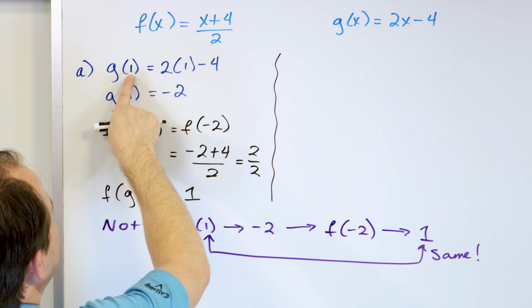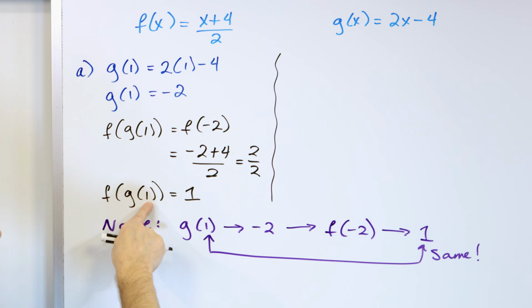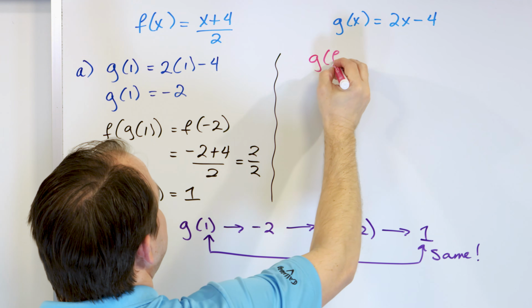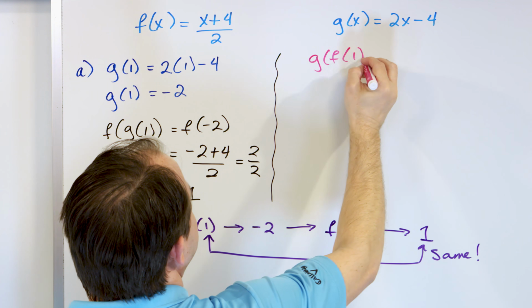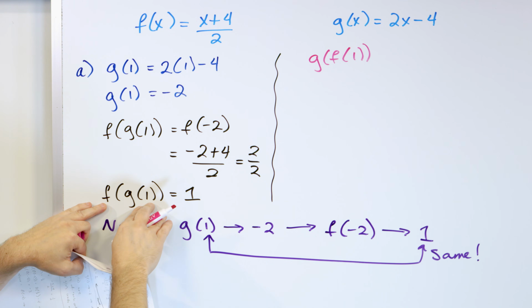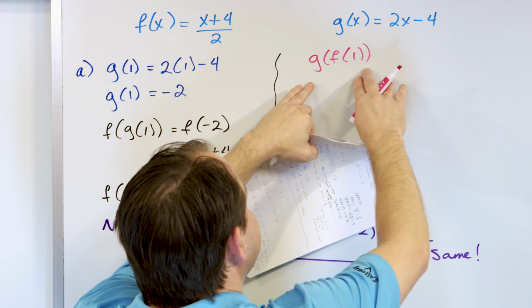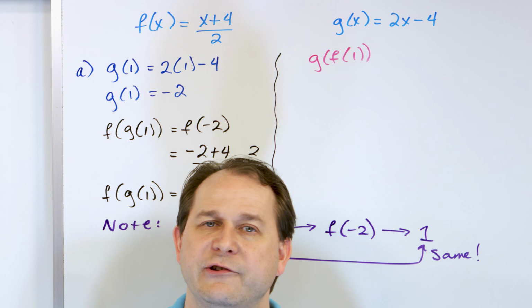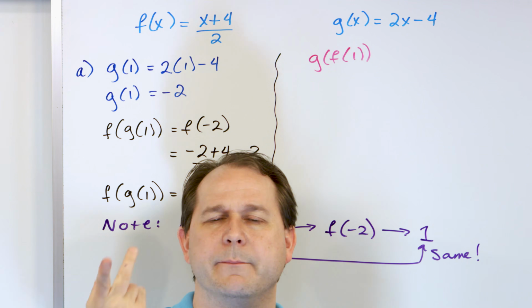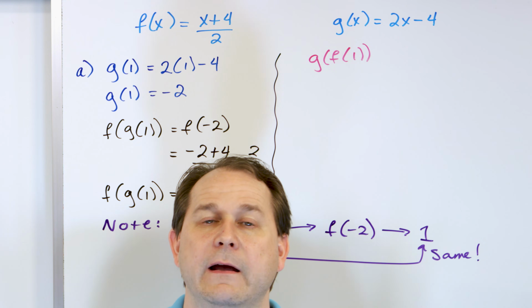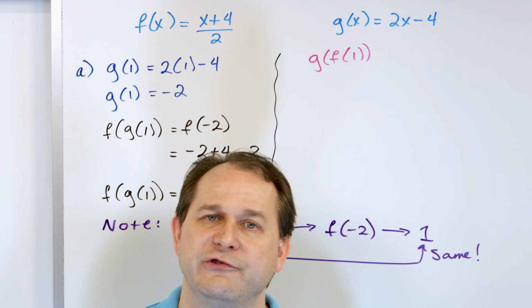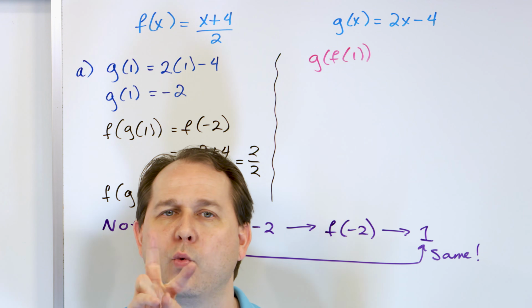Now, I want to go off to the side here and show you something. We did f of g of 1. Now, let's go over here to the side and let's calculate something similar. Instead of f of g of 1, let's calculate g of f of 1. So this is a composite function. We're going to do the composite function again, but we're going to flip it around. And if you remember, I told you in the last lesson when we did composite functions, I said, in general, when you flip the order of the composite function, you do not get the same thing. But there's a big exception, and the big exception are inverse functions. Inverse functions always undo each other no matter what order you do them.